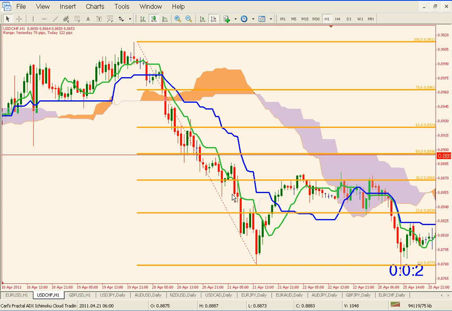Okay, and then you're looking here. I like to use the 32% retracement as my area where I'm looking for something. Usually you look at the 32%, the 50, and the 61. Anything going past there, you're looking at maybe this thing is going to make a double top or a double bottom.